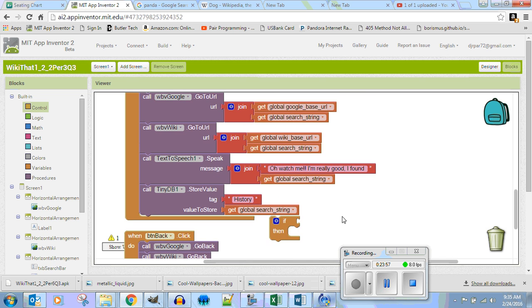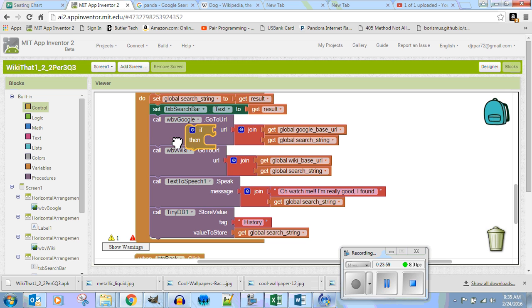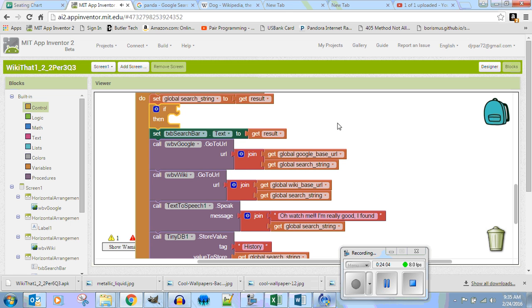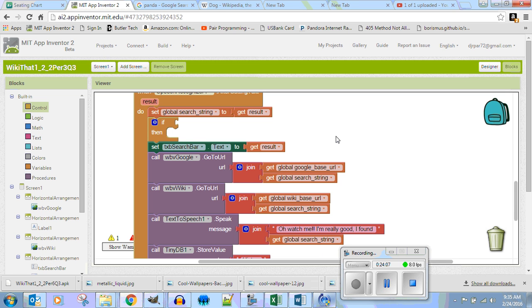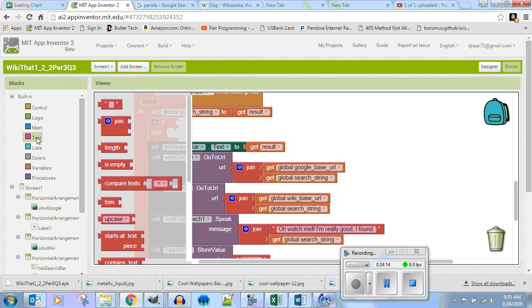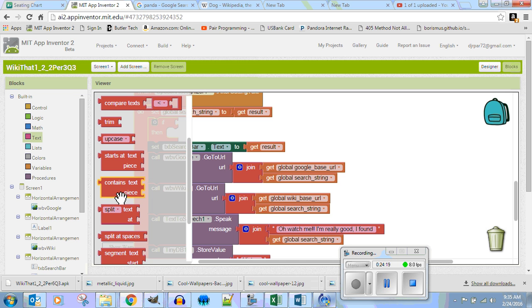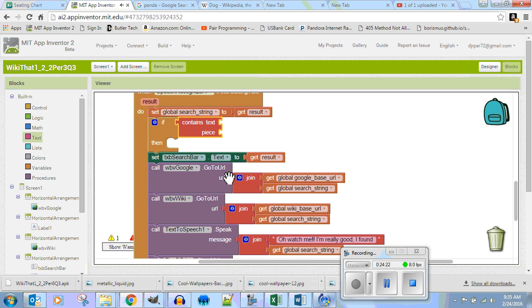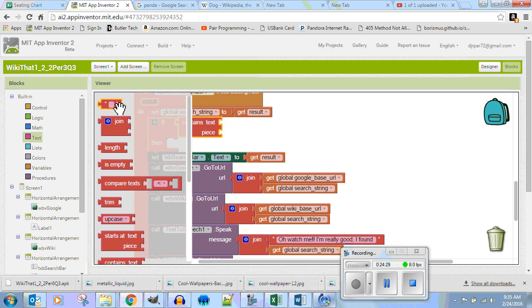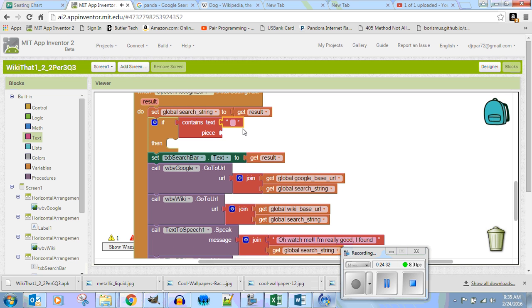Okay, so I would have to go up here and I would have to do an if statement, and I would have to go to a text. So here it is. See where it says contains text? All right, so then I'm going to go to text, and I'm going to type in here look up.